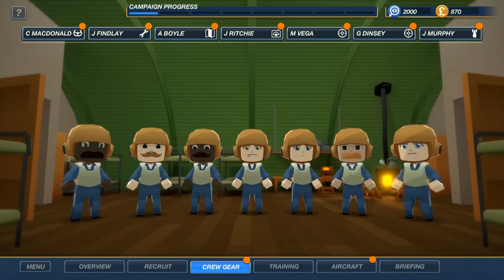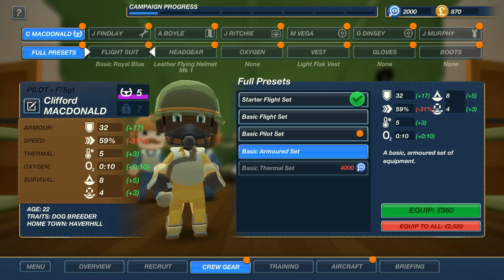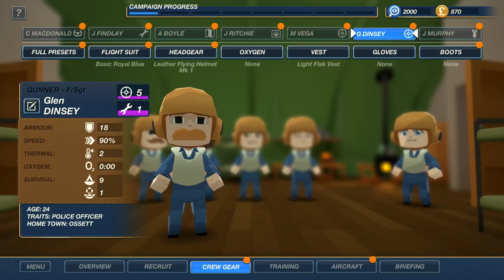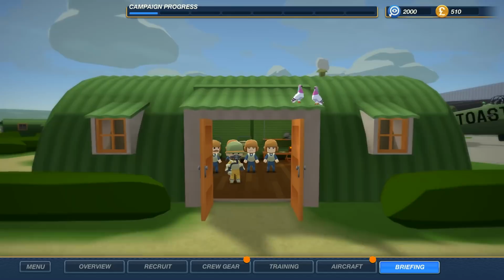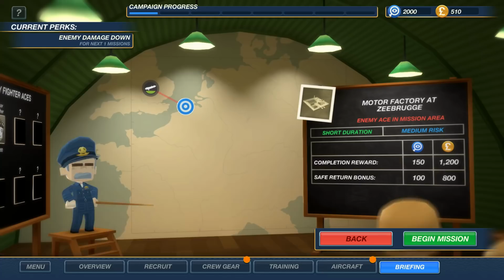Crew gear. I can't afford stuff, but do I want anything? Oh, man. Oh, this would be... I don't know which one is the top turret. All right, so Dincy's the top, right? So, you know what? Let's go to crew gear, full presets, and I'm going to get the basic armored one. You are armored, sir. Dincy, and then we're going to find out on this mission who is the rear one? The gunners get armored up. That is for sure. This is a pretty key one. Ooh, what's this blue one? Motor factor at Zebruge.